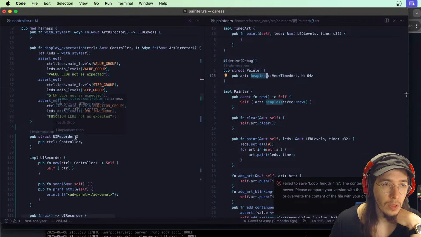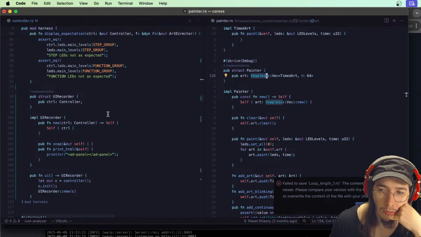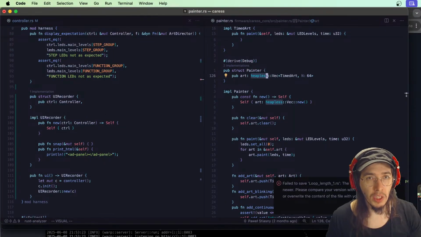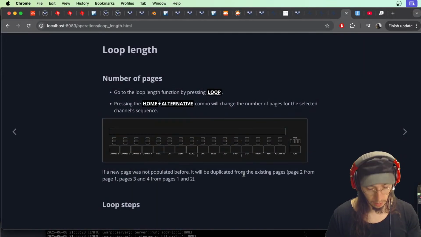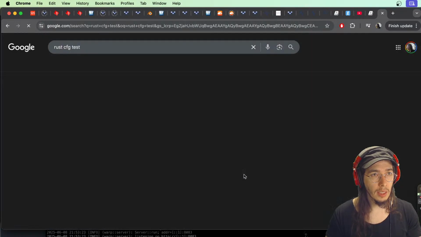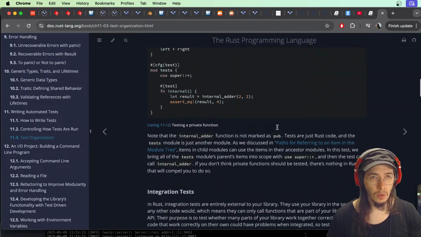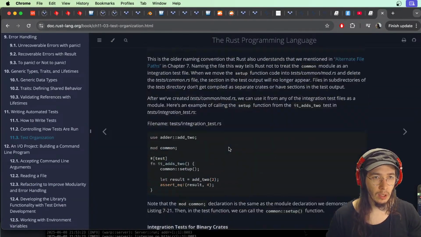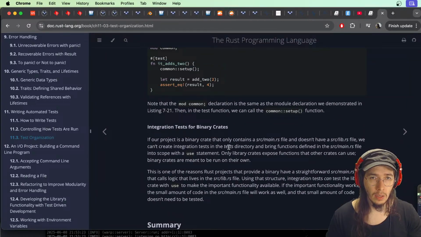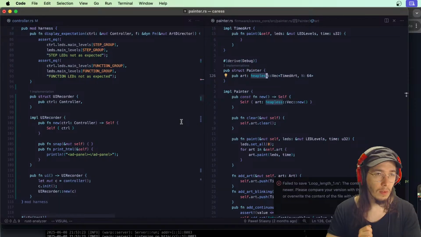Unless I pull this UI recorder out and make it CFG test. Is there a CFG example? CFG test. Let's see. So this is about tests only. Let's not worry about it yet.